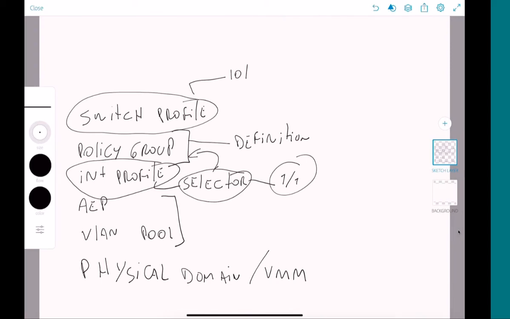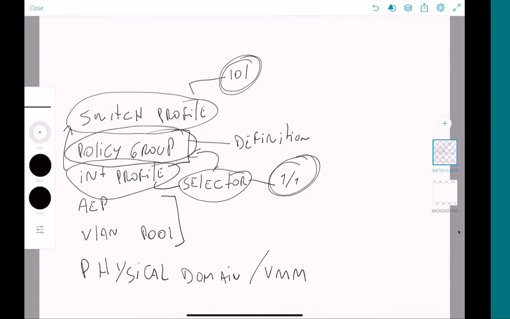And on the switch profile, I'm going to apply the interface profile. Basically, in this simple example, what we're saying is I'm going to create the definition for 101. And then I'm going to say that on switch 101, on interface 1/1, I'm going to get whatever configuration was defined in that policy group. Okay? So that's conceptually what we're doing with interfaces.